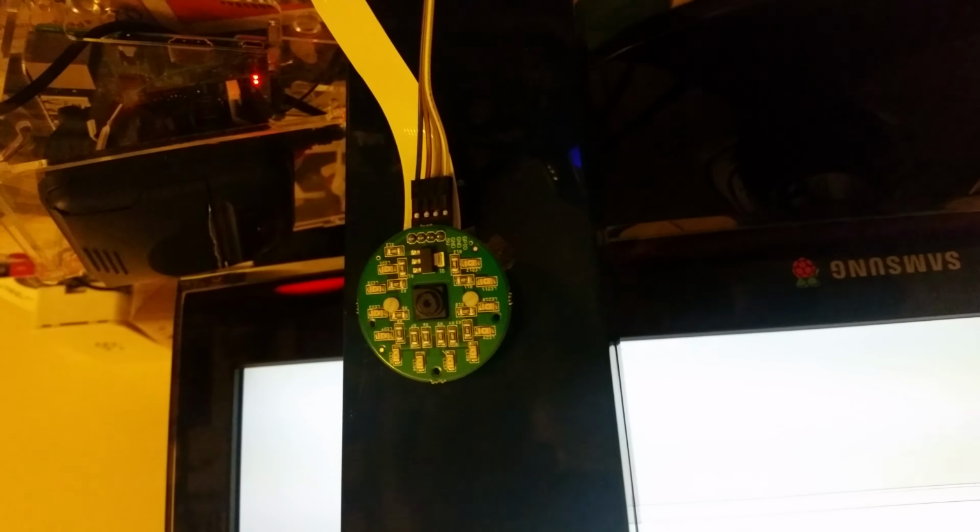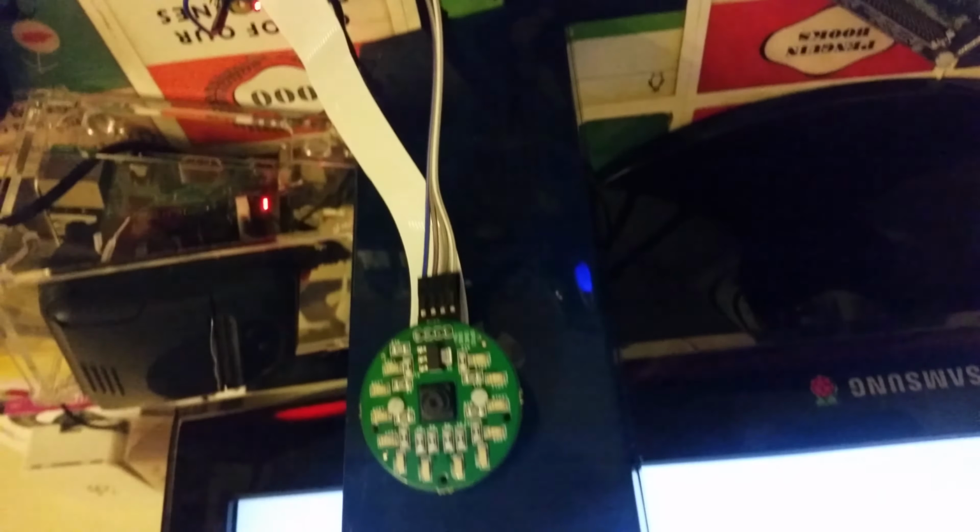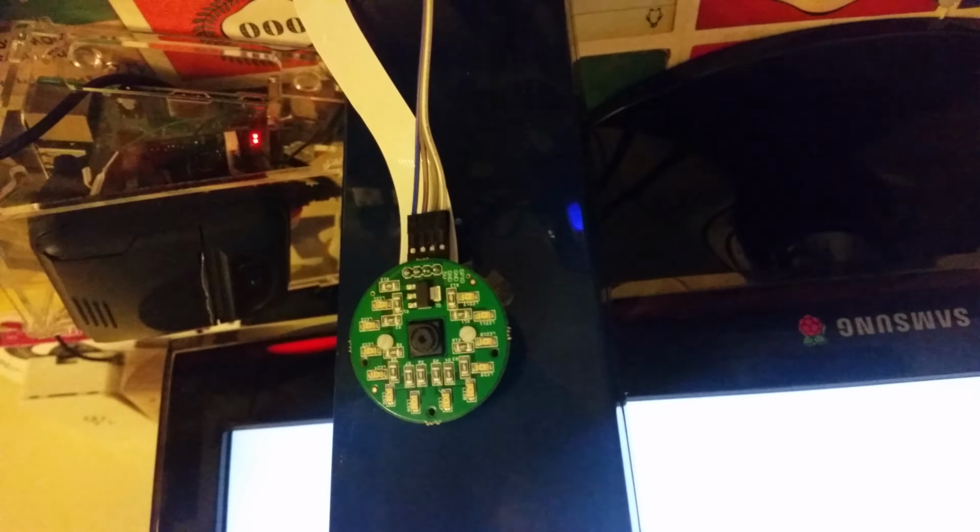So here is my LISIPARIO, the most Italian sounding Raspberry Pi component you will buy. If we follow down, attached to the Raspberry Pi here. And what we're going to do is turn the lights off, run a program, and see what it does.